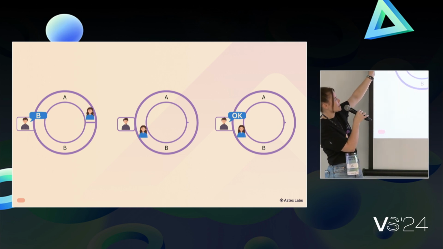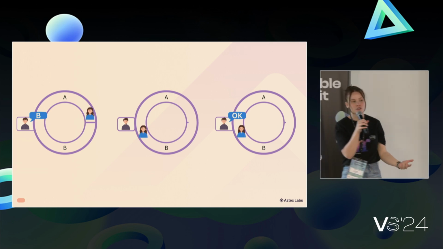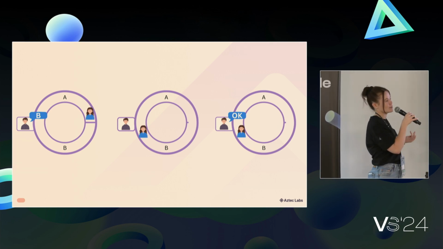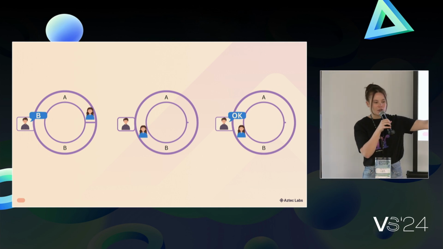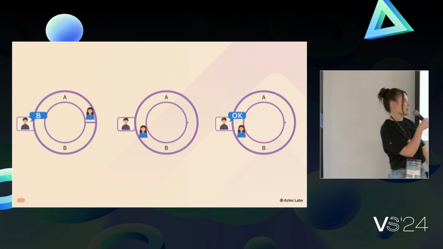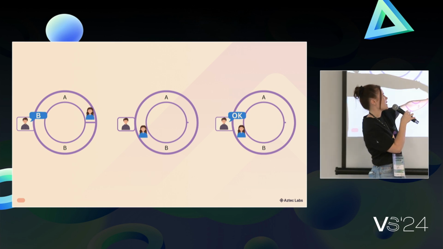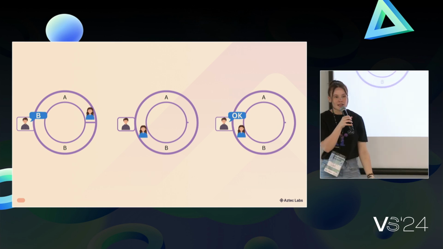And so Victor is going to be like, okay, I want to know that you actually know what the secret code of the gate is, but I don't want you to tell me what the gate is. So he's just going to say, hey, you're in the cave now, come out through B. And then Peggy's going to do it, and to come out through B, she has to open this gate. And then he's going to be like, okay, you did it.